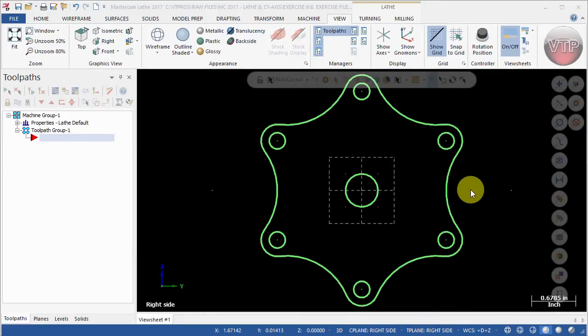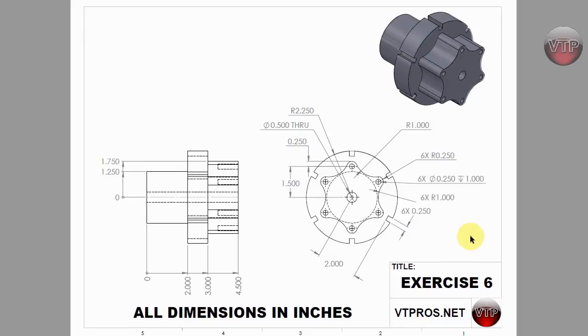All right, welcome back. So we're gonna keep going by drawing the rest of the geometry for exercise number 6. Let's go ahead and open up the drawing and go over what we'll be doing. So the first thing I want to do is draw the geometry that is on the outside. But remember that geometry is actually 1.5 inches deep in our part. So this is not going to be on the same plane as this one. It's going to be 1.5 inches in depth.